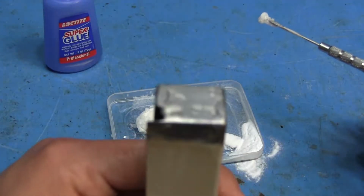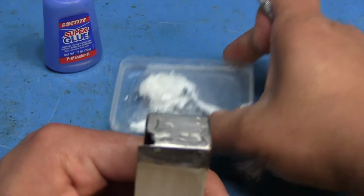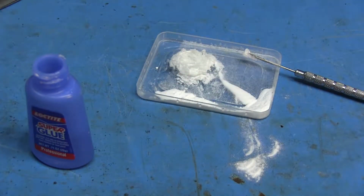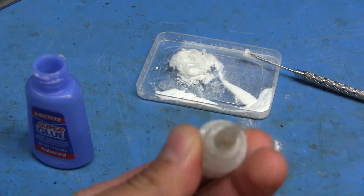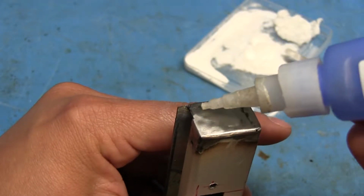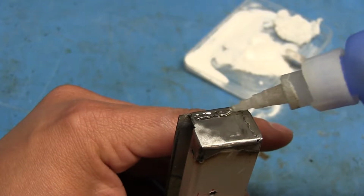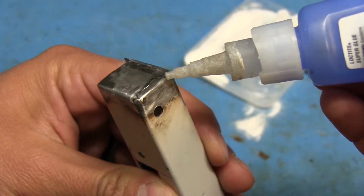I'm gonna put the super glue on the end, and then I'm going to just kind of dust a little bit of powder on there and see if that's any better. I should probably use the lid instead, except I think the hole's blocked, so I'm gonna have to clean that out first. Alright, I got the hole cleaned out now. I'm gonna put it directly onto this case here, where I want to fill in these little low areas and these cracks.